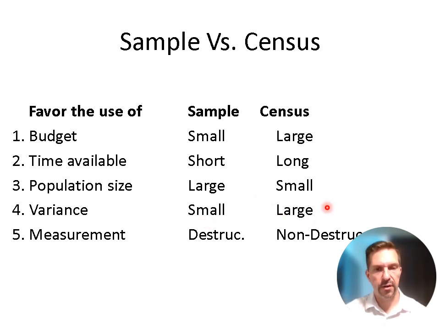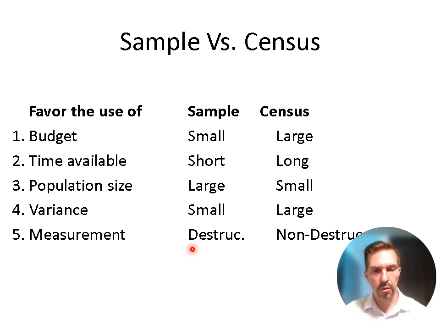So if you have large variation, you're going to use a census, or if you want to get in between, really large samples. Okay, and then finally, one thing that we haven't discussed a lot in class, because this tends to be more of an engineering aspect, is that sometimes the measurement action, or the fact that you're measuring something, might actually entail destroying products.